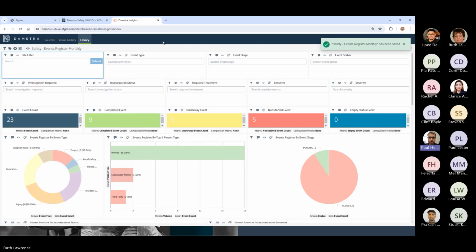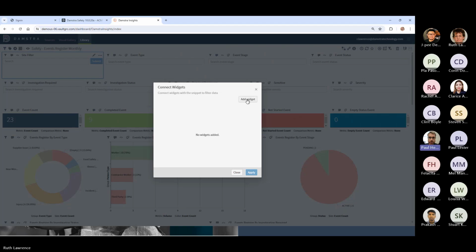the next thing we need to do is connect our filter snippet to all of the other visuals that are on the dashboard. That way, when we change a value there, it'll actually update all of those visuals. So if we just choose connect widget, and if we add a widget, now the cool thing is you only have to do this once, and then you can just copy and rinse and repeat for all the other ones.